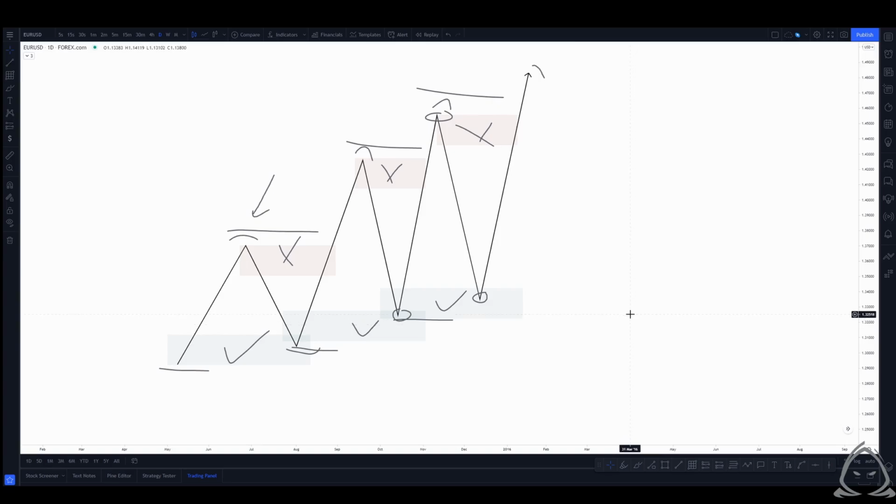And this is the interaction between supply and demand and structure, because as we know, we're creating higher highs and higher lows, demand's being respected. In a downtrend, we're creating lower lows and lower highs, and supply is being respected. So the easiest way to remember all of that is higher highs, higher lows, uptrend, respecting demand zones, protected lows, targeted highs. And if we're looking at a downtrend, lower lows, lower highs, supply being respected, protected highs, targeted lows.